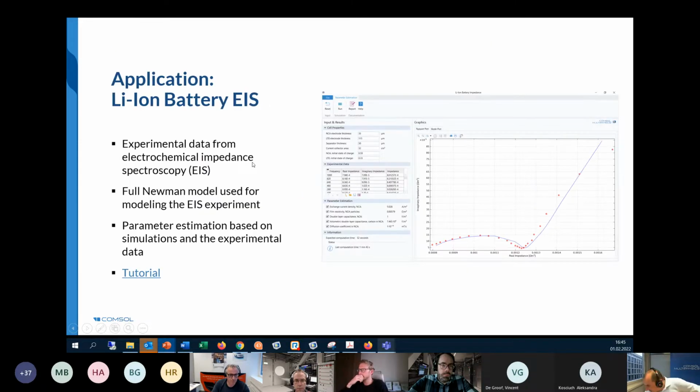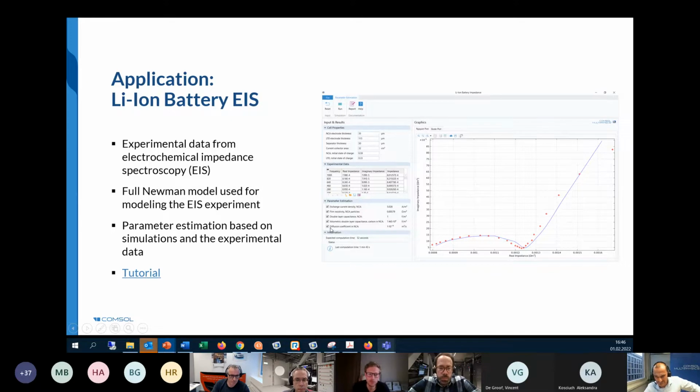And since we have already passed 16:45 and a few minutes to go, I do not open yet another app, but you can see it here in this slide. We could import now an EIS measurement, for instance, and we could select which of the parameters we want to fit. For instance, exchange current density, film resistivity, double layer capacitance, or volumetric double layer capacitance, diffusion coefficient.